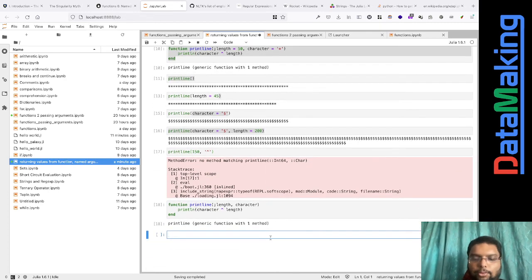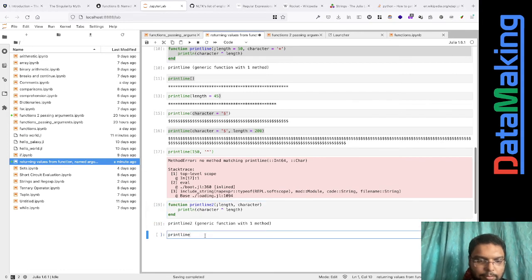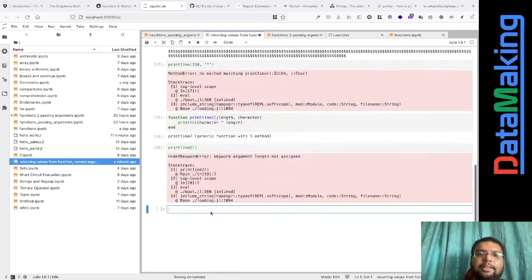Now you can't give print line like this, right? Let me put print line 2. Now I can't call it like this, it'll say some error.